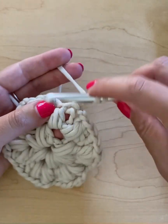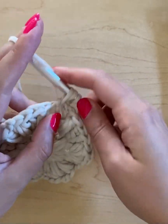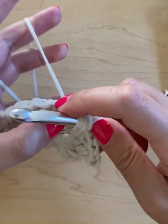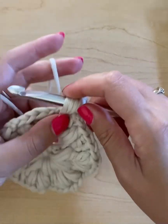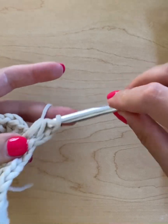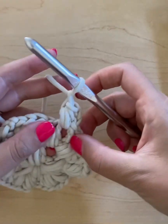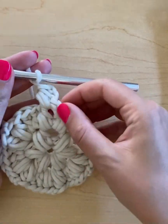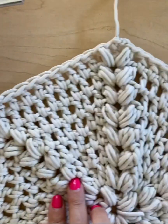So 1, 2, 3, pull it through, chain 1. Okay, so all rounds start the exact same way, and you'll start to hide that seam completely.